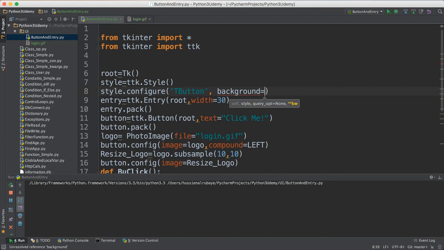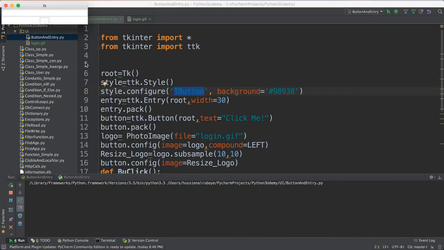Yes, let me give it a specific code. You know what we mean by this code. This is the hexadecimal code for any color. Give it this color. I know it's too big, but here it is. So TB color. If you now rerun your app, it has to take this new color and apply it as a background for any button you have. Hopefully, here you go. It changed the background to this color.